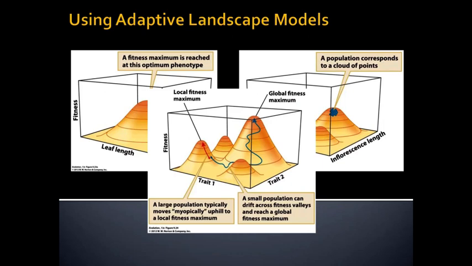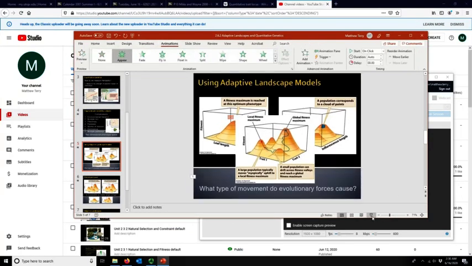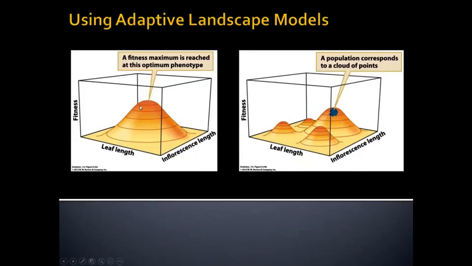Now, for some traits, it's very simple. There's only one fairly narrow range of traits that's the best. And if you get too far on either side, so if you have a long flower or a short flower, if you have a long leaf or a short leaf, anywhere, you're going to have low fitness. But if you have right in the middle, that's going to be good. And so this is probably a sign of very strong stabilizing selection, right? So the leaves and the flowers are adapted to do very well in the environment, and individuals with extremes just don't do very well. But for some traits, it's a much more complex adaptive landscape where we might have other combinations that are okay, and then one combination of traits that's overall the best.